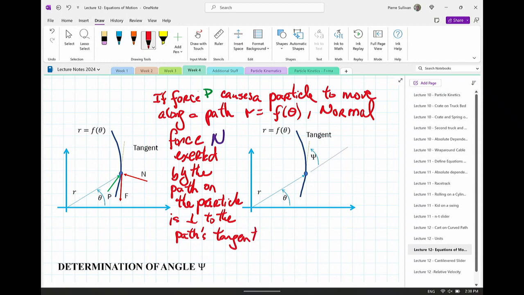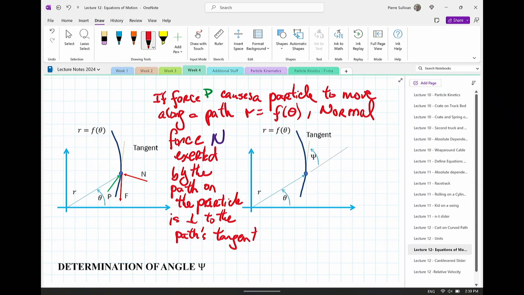So if you have a force P, here I have a particle traveling along what I expect to be the path. It's defined with respect to r, or an origin, as a distance r from the origin, theta out. P is pushing this particle along, and I have a particle that is traveling along that path, which is f of theta. F of theta is going to then allow me to calculate what the immediate tangent is at any one point. And I need that tangent in order to calculate the normal force.